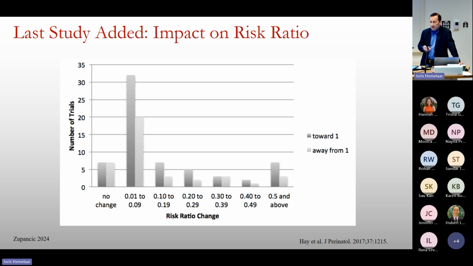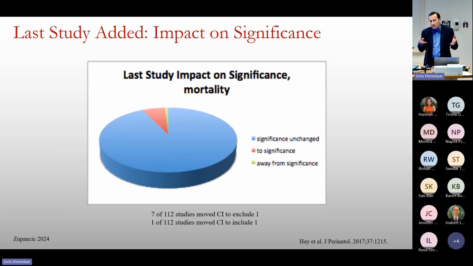We also obviously asked about the risk ratio itself, and there we found that on studies that had reported a risk ratio, it had changed by less than 10% in about 50%, or a little more than a third rather, of studies that were performed, and in both directions. And then finally we asked, well, as we've changed the precision and as we've changed the risk ratio, has there been any impact on significance? And found that in the large majority of cases, statistical significance had not changed.